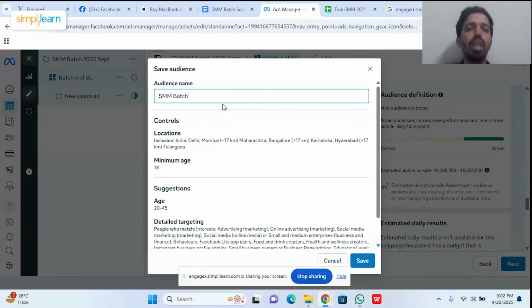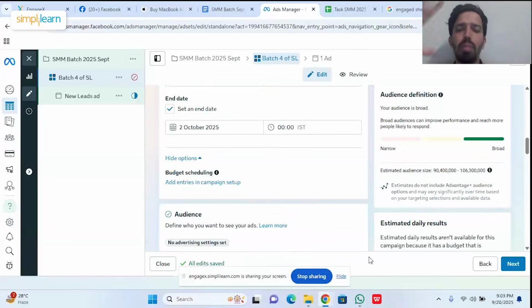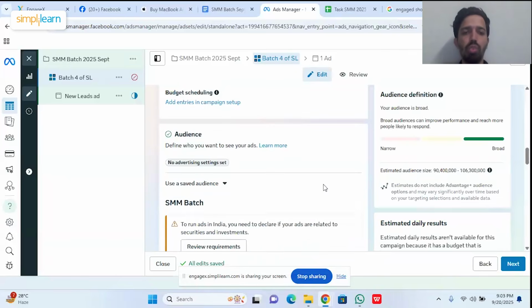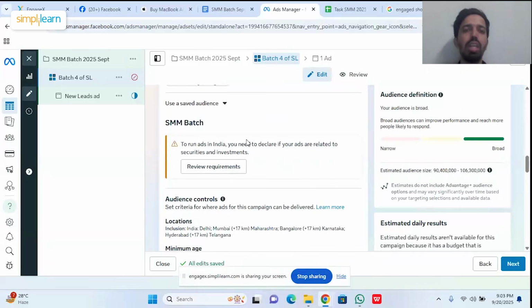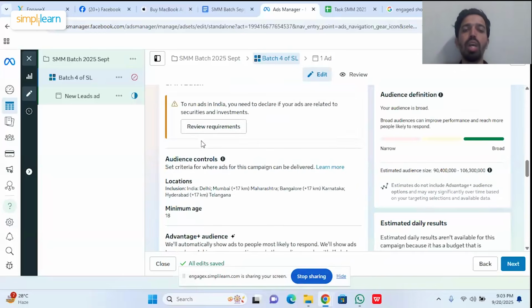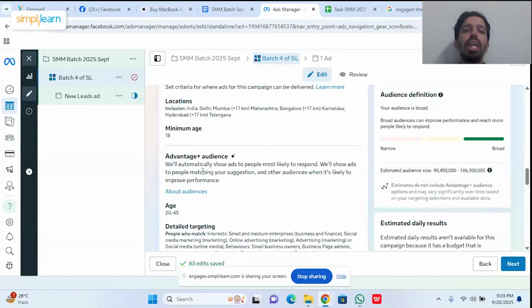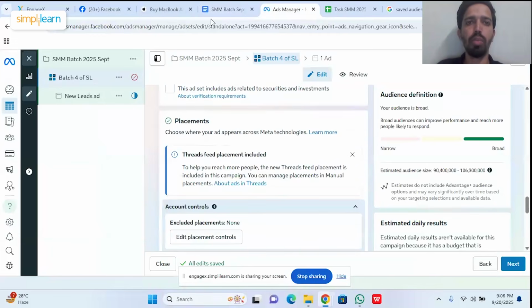Suppose I have created this particular advertisement, and the ad has gone like mad. The demand for that advertisement is huge, and this is really good and very impressive. So what you can do is, once you start running the advertisement, you can select the option of saved audience, and the options that we have created will automatically get applied onto your advertisement. So now my audience is saved.